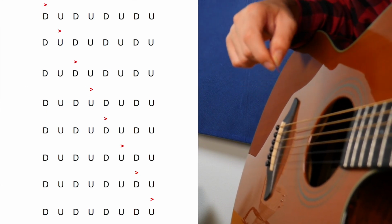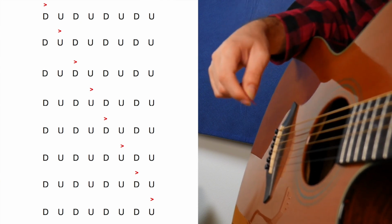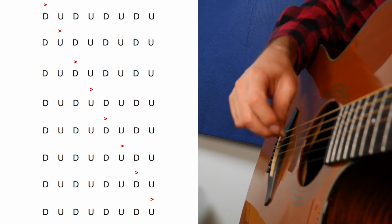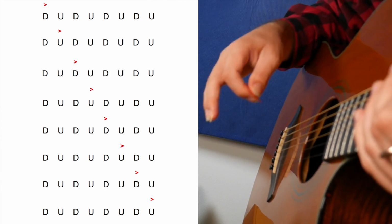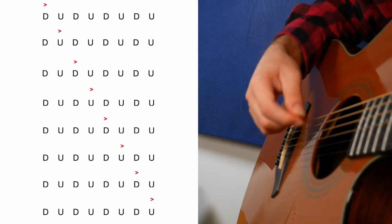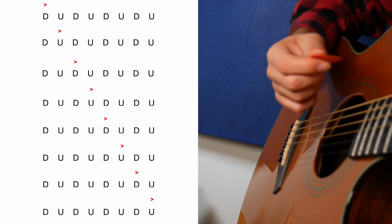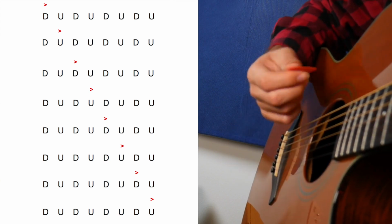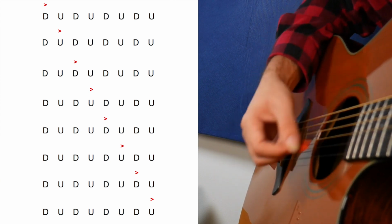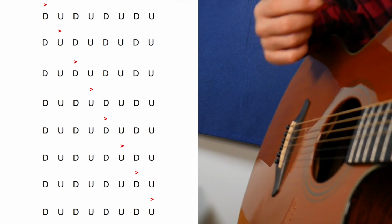Before we end this lecture, try to play through the entire exercise without any repeats on the measures. So that would mean one and two and three and four and one and two and three and four and one and two and three. So try to play through the whole exercise. I'll do that with the muted string so you can really hear it. One and two and three and four and one and two and three and four and one and two and three and four and one, two and three and four and one and two and three and four and. It's also really fun to try and increase the tempo.